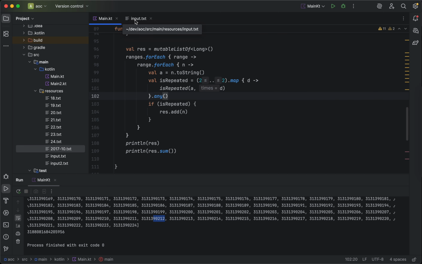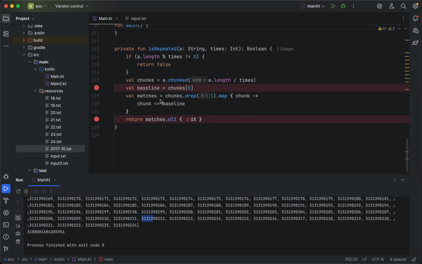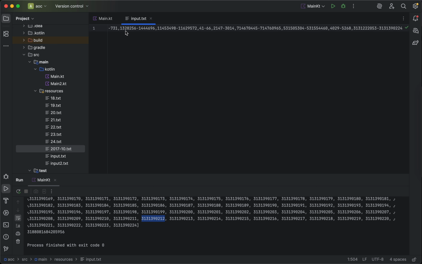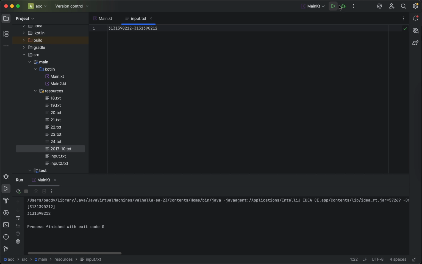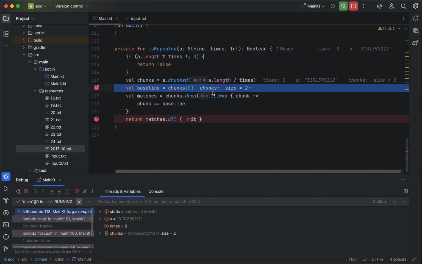I'm actually printing my results so I can see here. This one. Matching. Let's just do a check here. These two chunks.